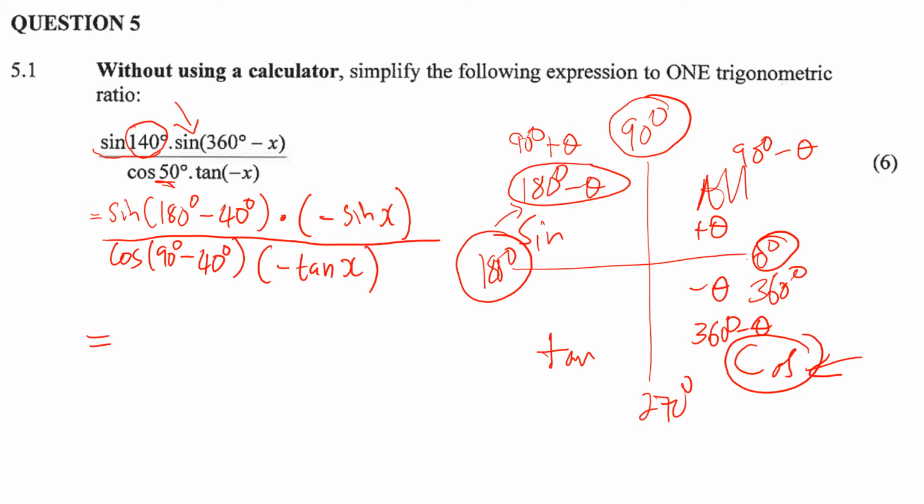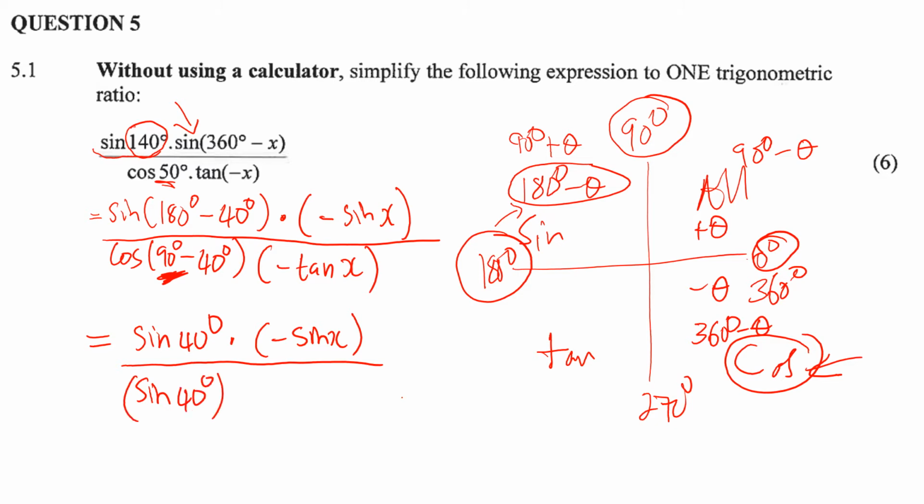What is sine(180 minus 40)? It's where there is sine, so it's positive. It's going to be sine 40 degrees multiplied by minus sine x. All divided by cos(90 minus 40). Be very careful when it's 90 degrees. A lot of you might forget to change. Most people will just say cos 40 degrees and think they wrote the correct answer, which is not correct. 90 degrees is a cofunction, meaning that cos must change to sine. Where do we find 90 minus theta? It's all of them, so the answer will remain positive, sine 40 degrees.